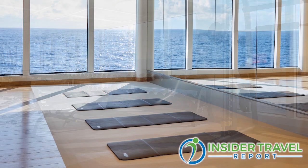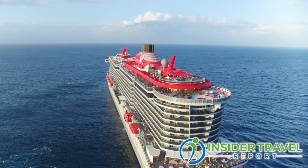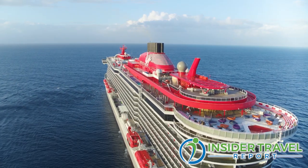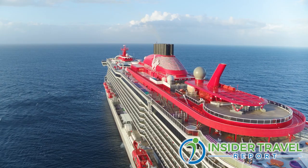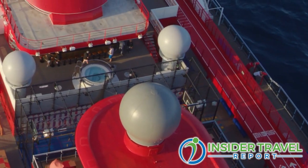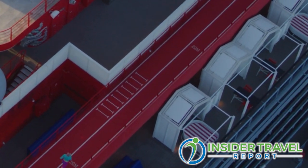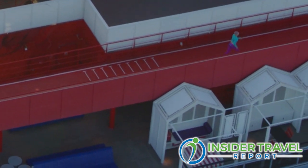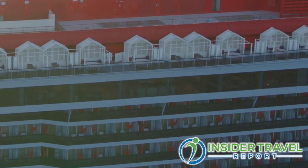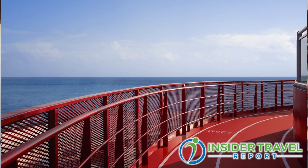But when we stood back, we were like, oh, how do we do an athletic club? And we wanted people to be able to work out outside, the way they would in Venice Beach or those sort of places. Working with these amazing designers, Concrete in Amsterdam, we came up with the concept of this halo, the runway or jogging track that goes around the funnel at the aft of the ship. Wow. Now other ships do have jogging tracks, but the fact that we've elevated it allows people to run and not trip over sunbeds or run around the lower decks where you don't always get the views. So I think it made a hero of exercising, and it shows how our ship is different.